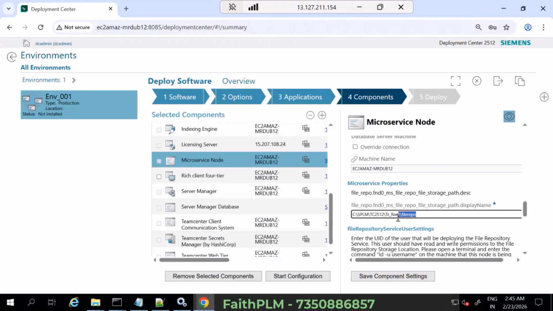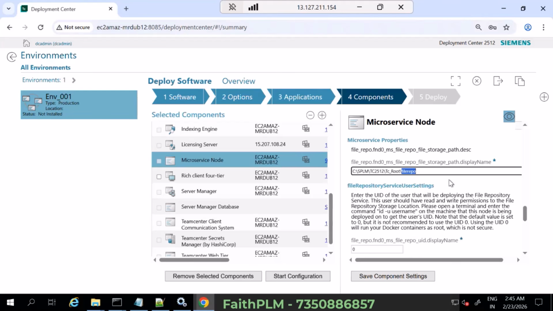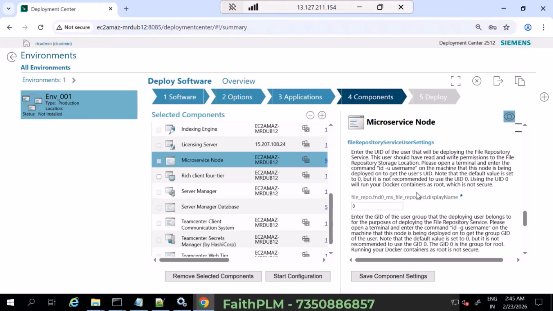There is a file repo folder for microservice properties to be installed, and this file will be created. This is the file storage path and display name, where your files regarding Active Workspace or microservices will be installed.